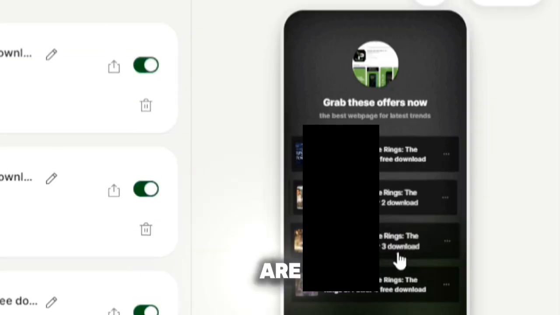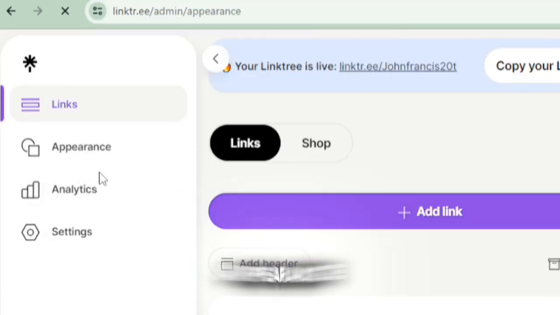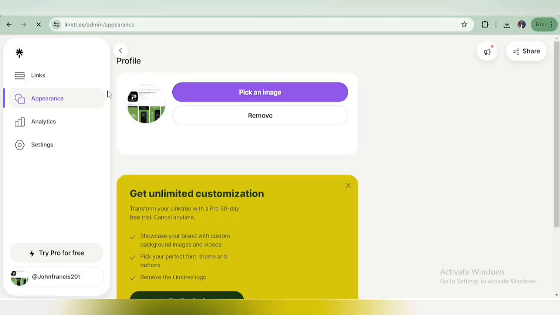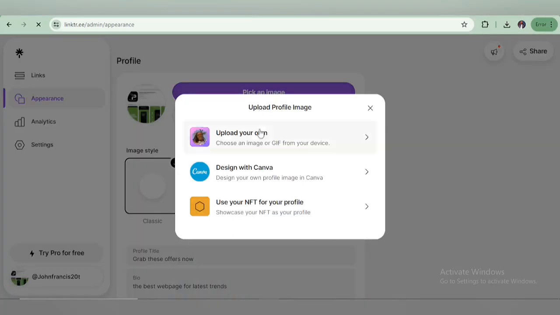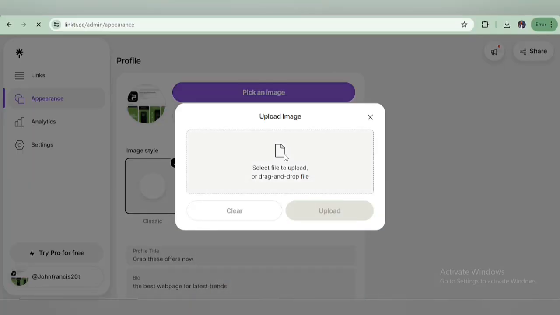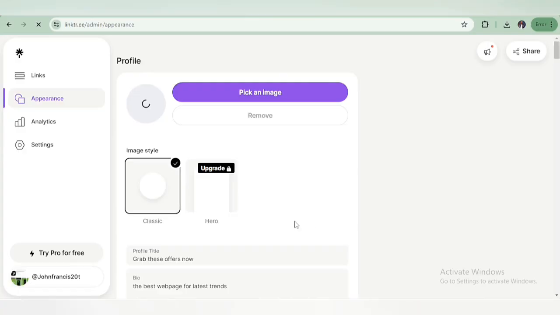Then these are the links. This particular one right here is the traffic bank. And this is a landing page, and we have to make sure we change this for now. Come to appearance. Then you scroll down a little bit, you can change the image. Let's remove this image. Let's pick another image so that it won't be obvious that we're using a separate image. Okay, I think this one is okay. Then click on the next. That is that for that, and we can easily view our landing page.